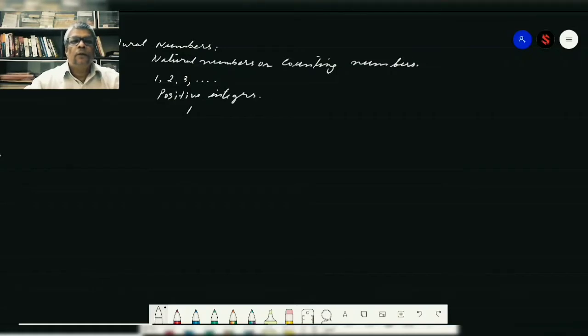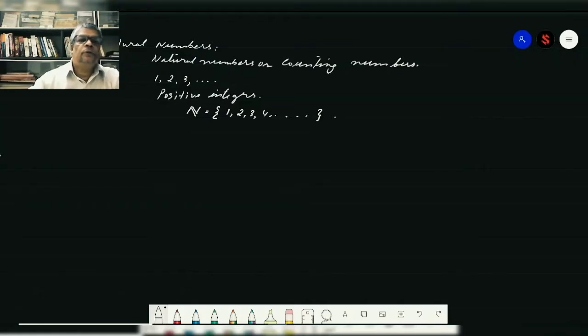Usually, we write like this. It's called natural numbers, the set of natural numbers 1, 2, 3, 4, like that it goes indefinitely. Some recent mathematicians include 0 also into the set of natural numbers, but we plan to start with 1, 2, 3, etc.